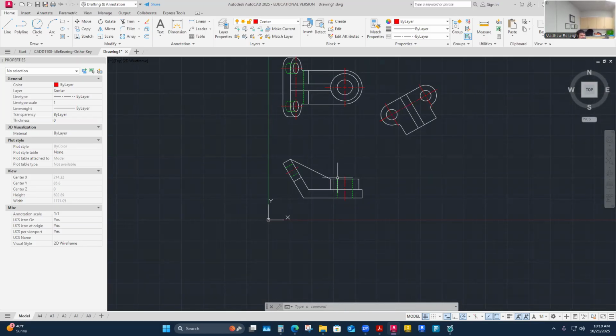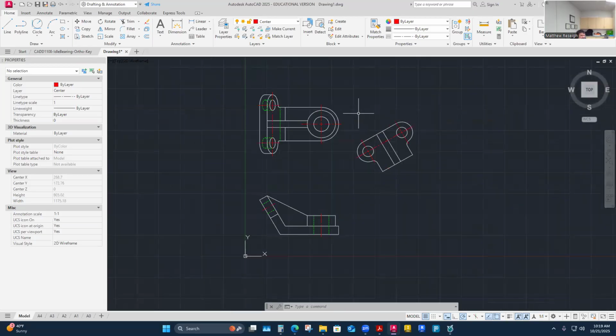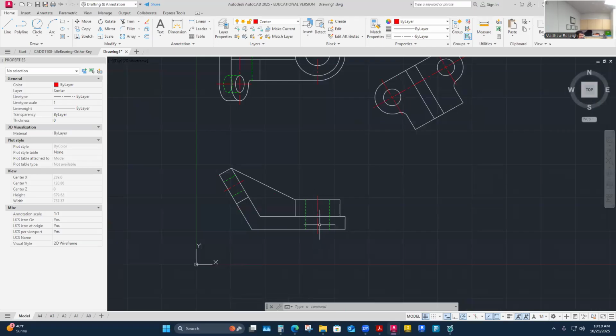So that's my advice on how I would consider dimensioning: maybe avoid the extents of these and pulling dimensions from extents that are all radius features or edge features. And think about pulling from the center lines, which I can think of as center planes, or I can even think of as a center axis here as well.